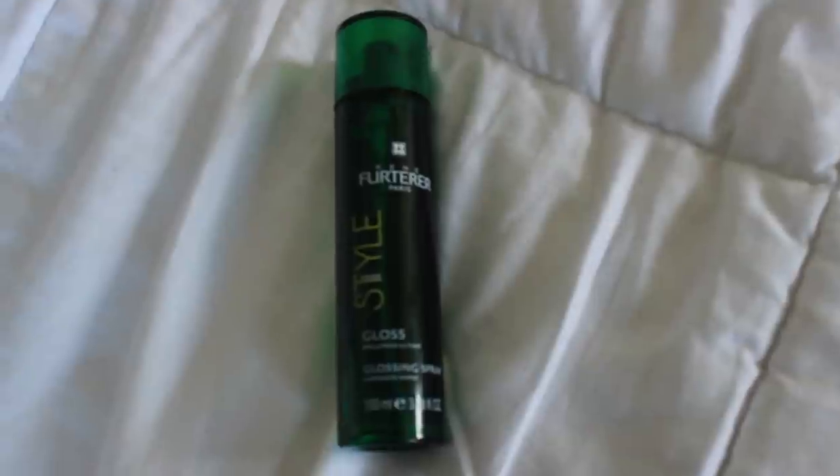Some more really great hair products are René Furterer — the Style Finish Gloss. This one is insane. If you just spray two pumps of this on your hair after you finish blow drying or flat ironing, your hair looks glossy and crazy healthy. You can't tell there's any product in it. You can keep your hair unwashed for a day or two after — it doesn't look disgusting the next day, which I found does happen with some glossy products where it's like 'grease ball.' This one is great. I can't believe I ever lived without this product.